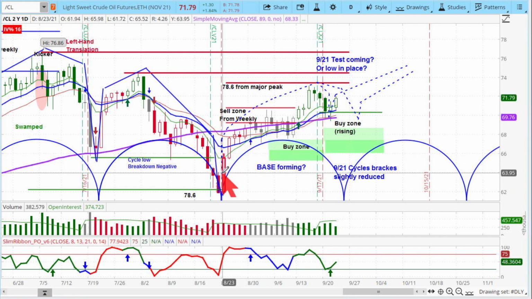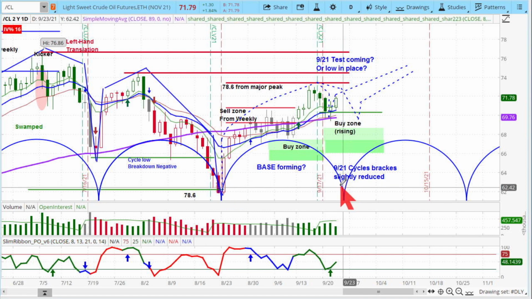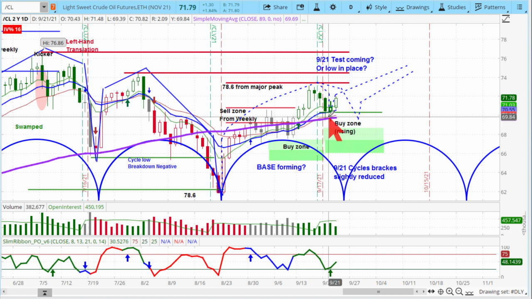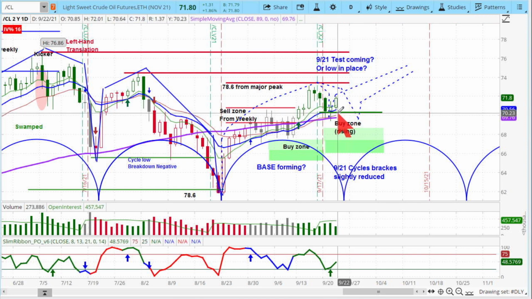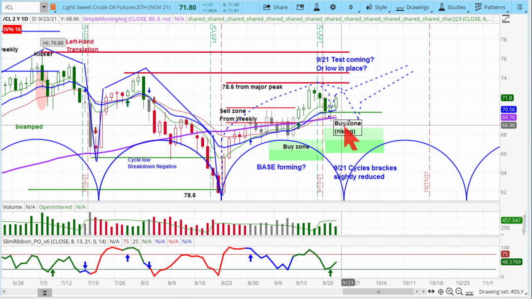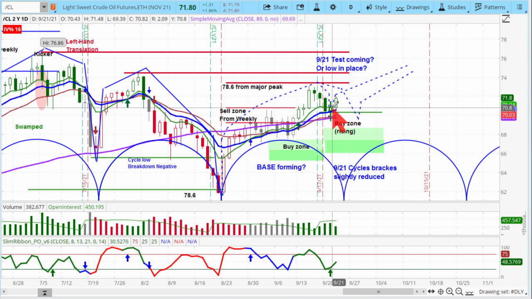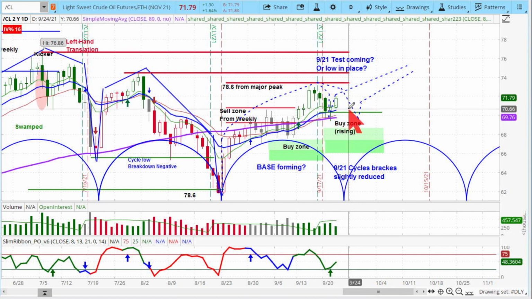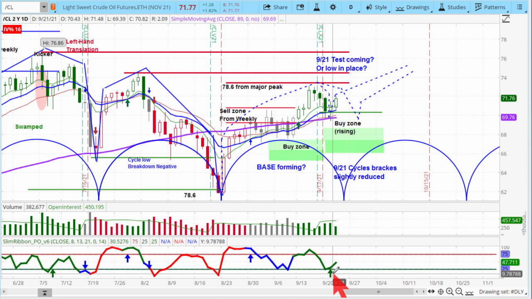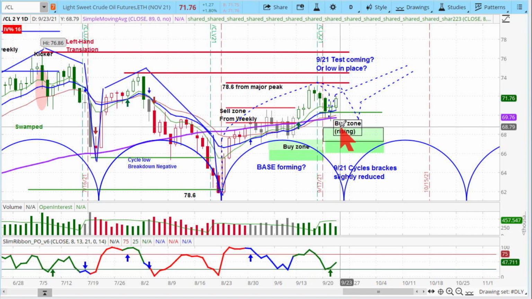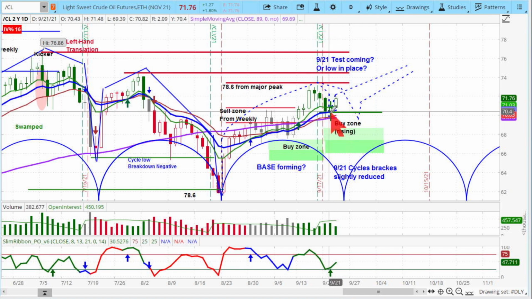Here you could see the bottom that came here, the bottom that came here, and the bottom that's due right in here. We're not exactly sure, was that the bottom or is it going to come down and test it over here? It kind of looks like it's bottomed already. It doesn't really matter. This is the buy zone right in here, and it says that once this bottom is set in place, because you have strong momentum right in here, and here you could see the Slim Ribbon PO giving the momentum signal that momentum is going to resume on the upside. What it says is that this was an internal correction right in here, and the momentum is still strong and likely to be moving to the upside.